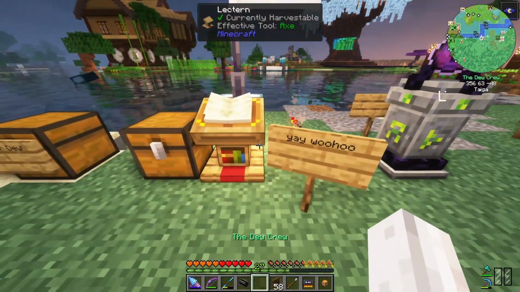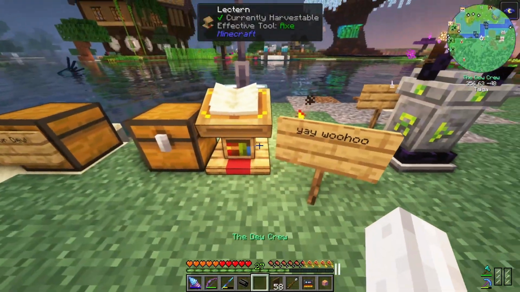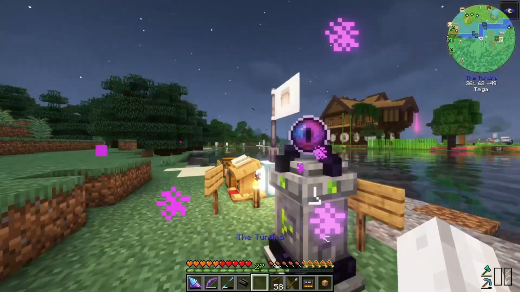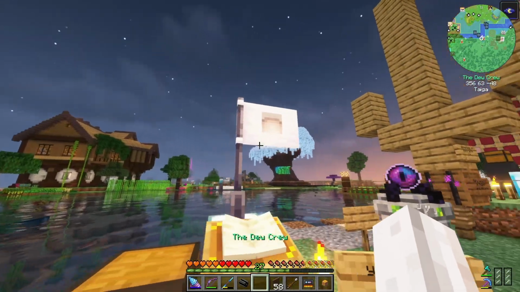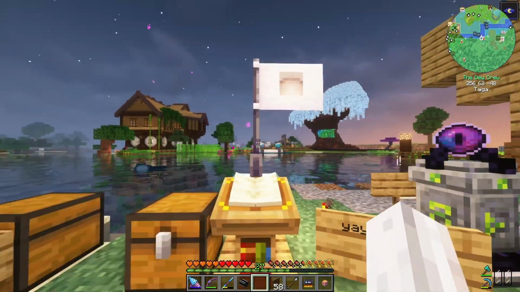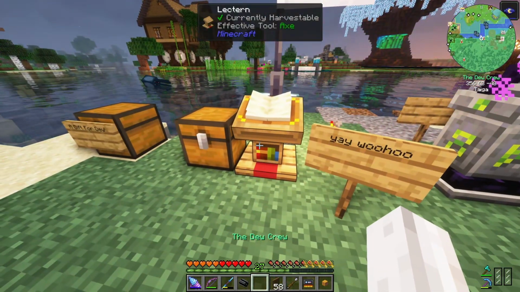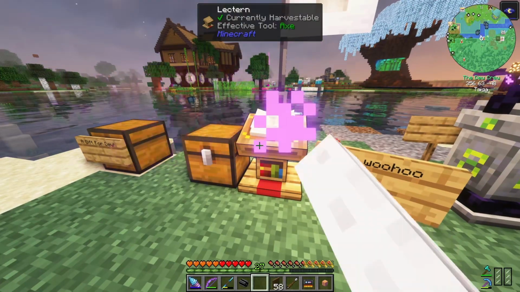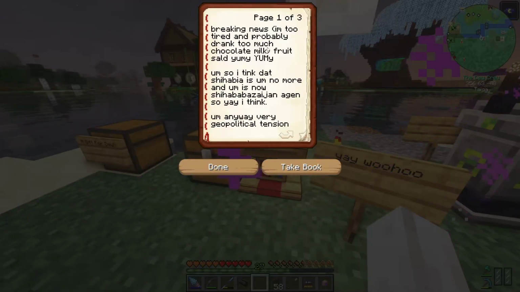All right, what do we have over here? Yay, woohoo. Oh, wait, hold on. I need to open this, don't I? No, I think we're up to date. Okay, hold on. Oh, this used to be a banner. Okay. We've got a new book. Here we go. Breaking news. Get ready. I didn't even read what the title of the book is, but breaking news.